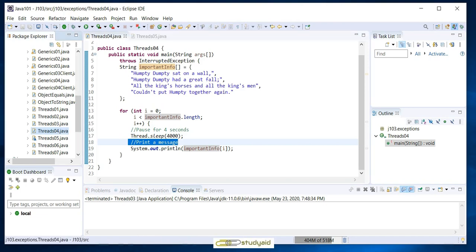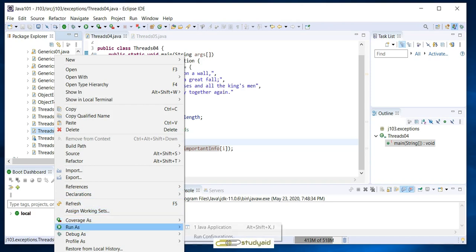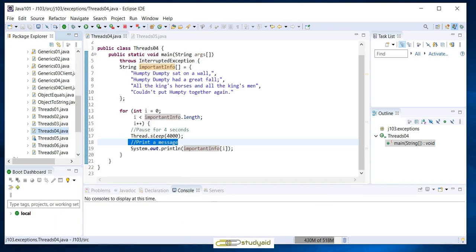So now if I run it, run as Java application, you can see that there will be a pause and then print, pause and then print.